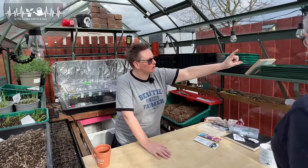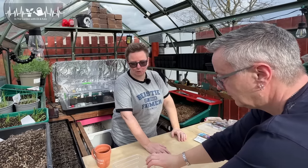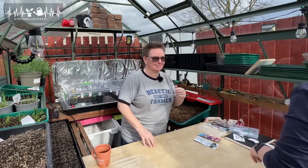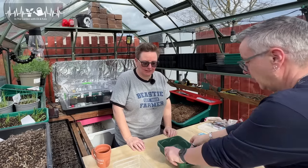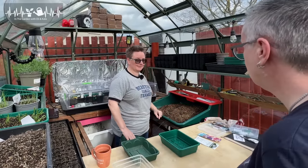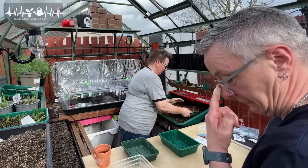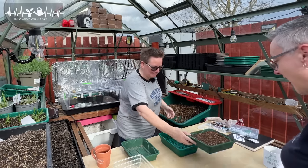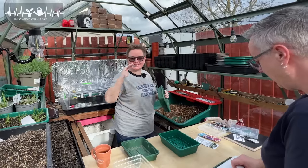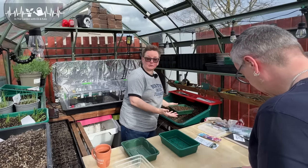What we're going to do then is use the trays there. The reason being, those have got their own little propagator lids, so it just means we can sow and cover them and keep it all nice and safe. Fill them with seed mix, and guess what you get to do now — you get to tamp it! With the tamper I made. So what we want to do is make it nice and flat, so that when we put the seeds on there it's all nice and level and the seeds don't roll about and the water doesn't roll about.